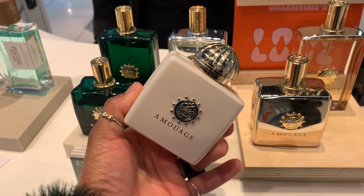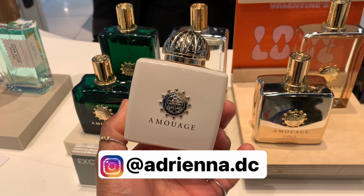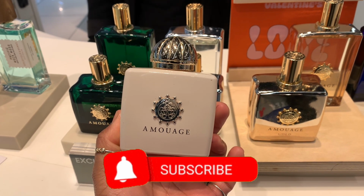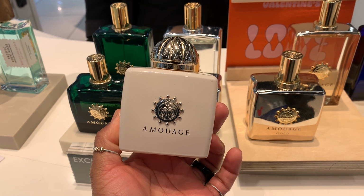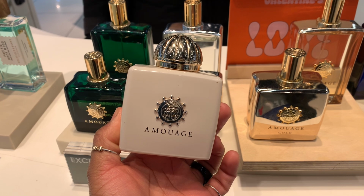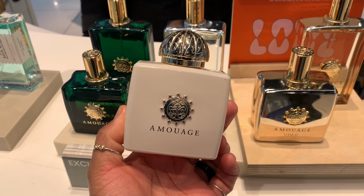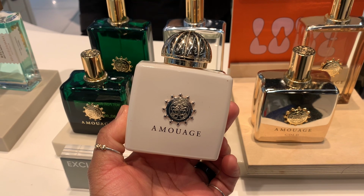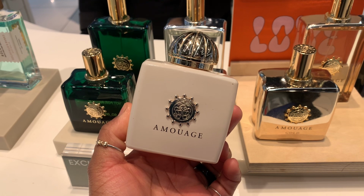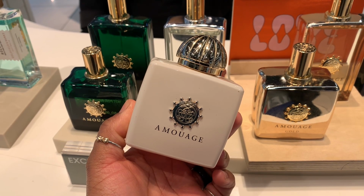Next, we have Love Tuberose by Amouage. Now, this is a creamy, florally smelling fragrance. It smells like lotion and has a very creamy tuberose note to it. This is a fragrance of love, like the name implies. The smoothness of this fragrance just yells femininity. It smells elegant, it's beautiful. I think this is the most absolutely perfect fragrance to give that special someone on Valentine's Day.